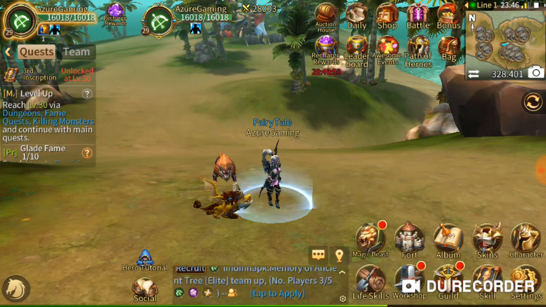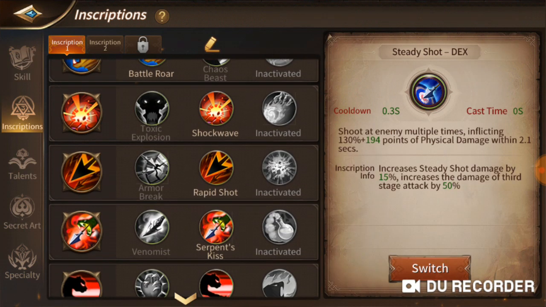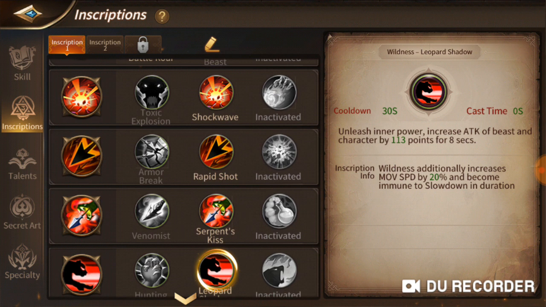Leopard Shadow increases your attack damage by 113 points at this current level 5. Now, my skill level is 5 for my Leopard Shadow. I'm gonna go over Leopard Shadow for you. Unleashes inner power, increases attack of beast and character by 113 points for 8 seconds. Additionally, increases movement speed by 20% and become immune to slowdown. So you can become immune to slowdown and increase your movement speed by 20%, so you can chase somebody or run away.